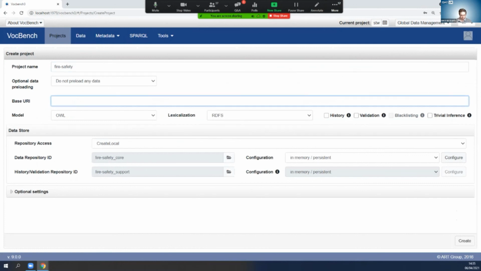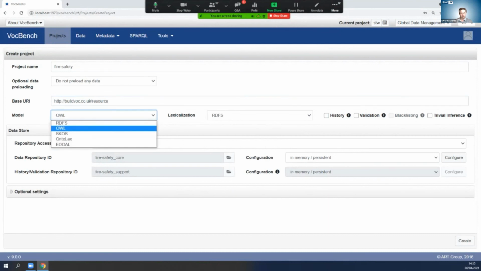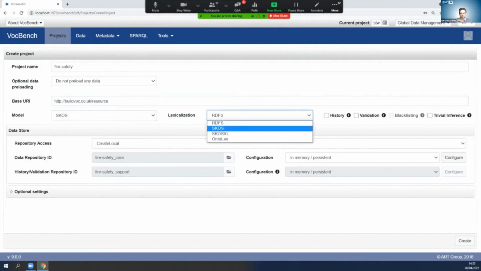And here's where you select the model, and I'm just doing SKOS.